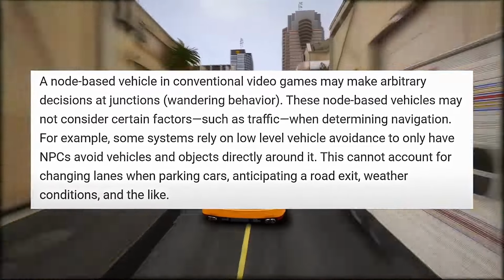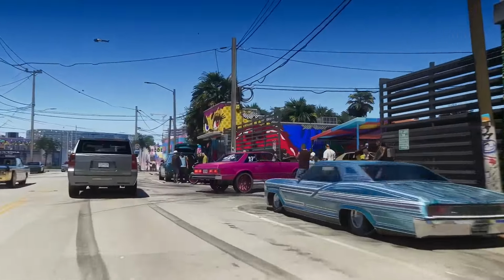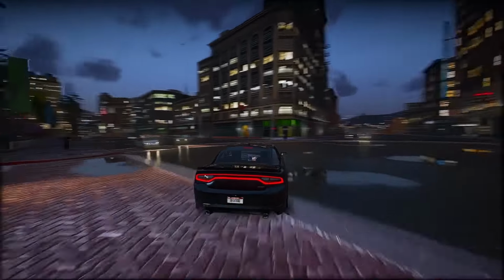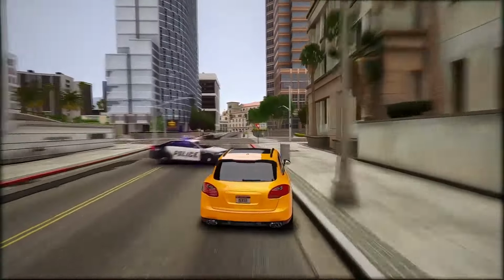But in more complex areas, like junctions, the nodes become more intricate. Take a basic intersection, for instance. A vehicle approaching it would have several exit options, leading to a branching network of nodes. In older systems, like the one used in GTA 5, NPCs might make decisions at these junctions based on simple rules, sometimes leading to behaviors that seem a bit random.